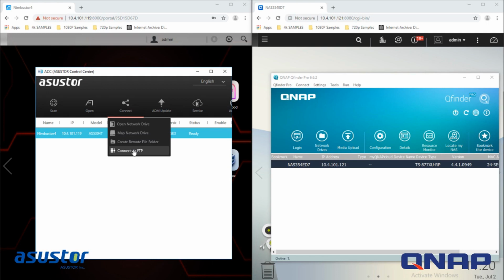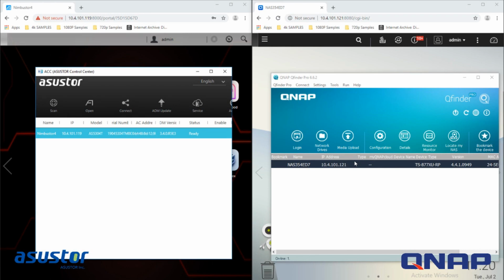It's exactly the same thing, and both of them give you the ability to action updates as well as interact with the NAS without going into the NAS user interface. I will say that there are more options and configurations available on the QNAP platform that are just not available on the Asustor software. There's lots of options here, and you can see they've all been broken down. There's Wake on LAN, individual ones where you can boot straight into the software if you so choose, and just lots of little ones there.